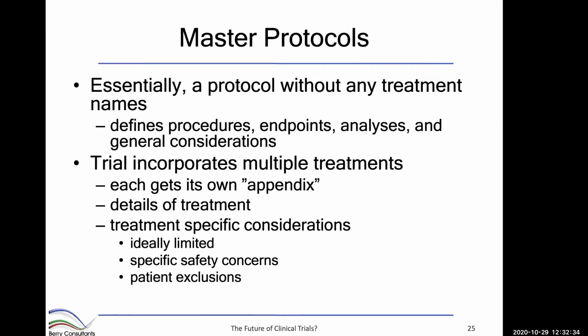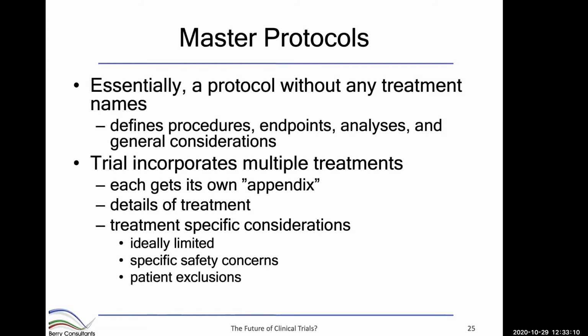We would define all our procedures. We would say, we're going to collect data at 3 months, 6 months, 9 months, our final endpoints at 18 or 24, whatever might be the right thing for this particular master. But all of these kind of general procedures are going to be written down, but there's no drug name. So it's the kind of idea that if I were investigating novel agent A, I would do this. And if I were investigating novel agent B, I would do basically the same thing.